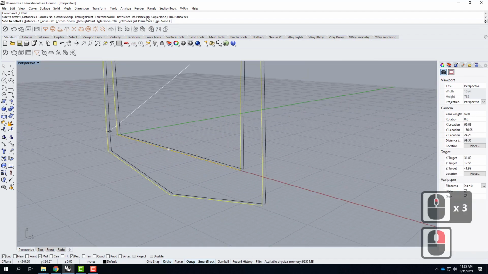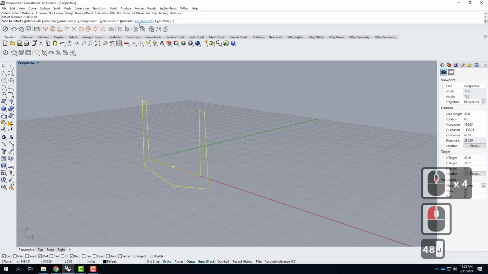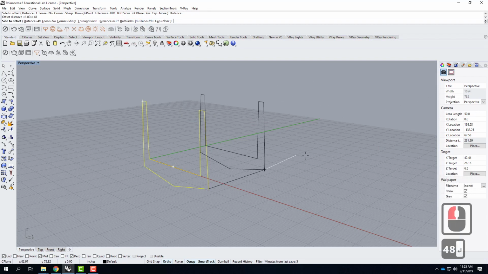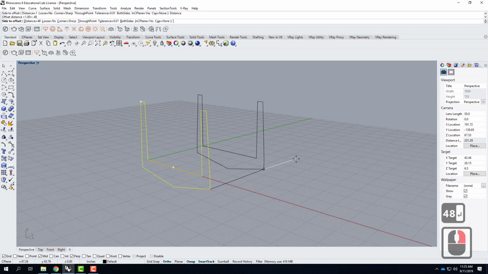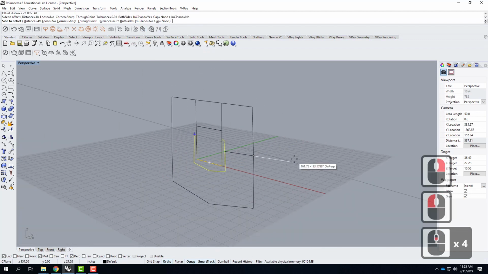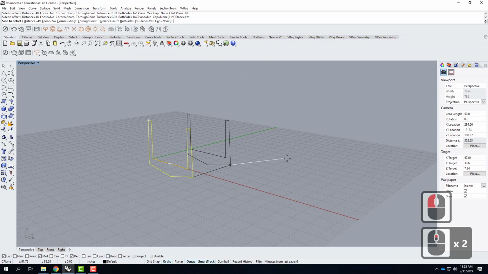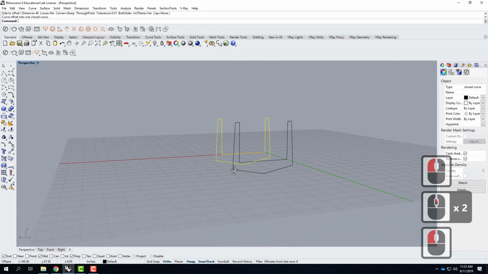You guys see the difference there? Let me make it a little bit larger so that maybe you can see it. Let me change my distance to 48. And so in this scenario, it's going back by 48. If in C-plane, it's going out. So I'm choosing which way I want the offset to happen. So I want to make sure in C-plane is set to yes, and I get my second copy.